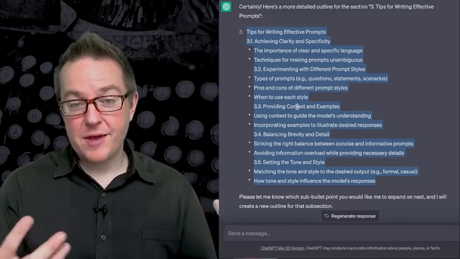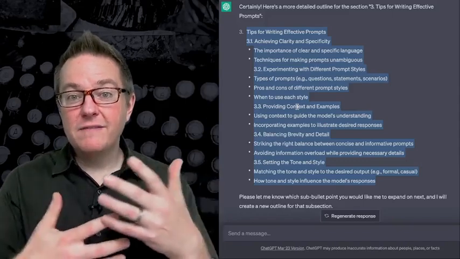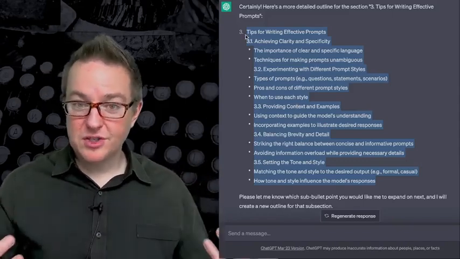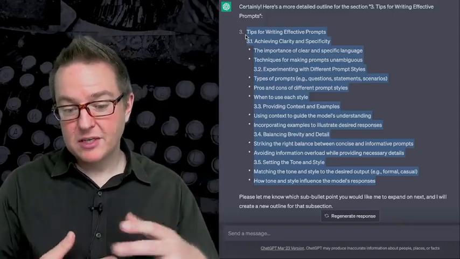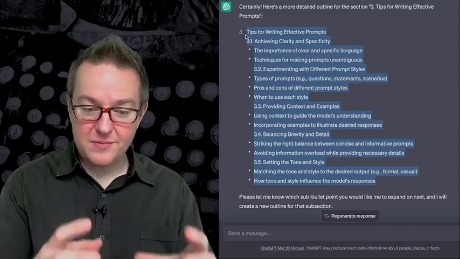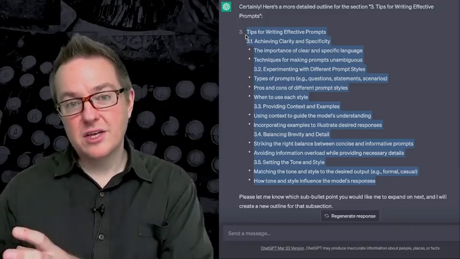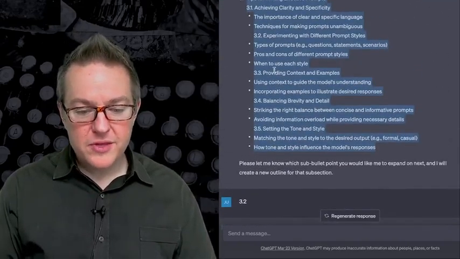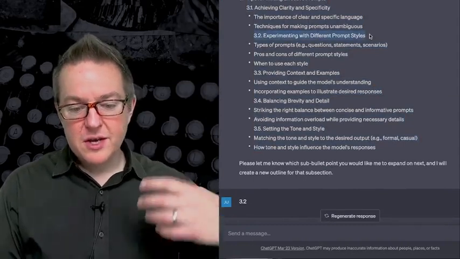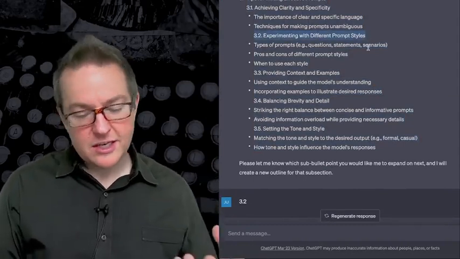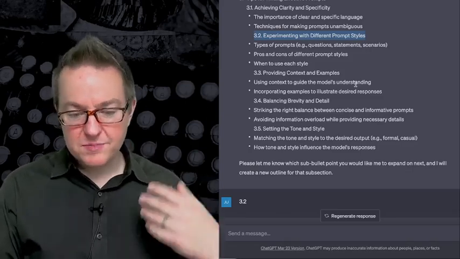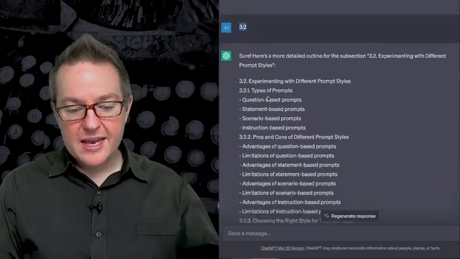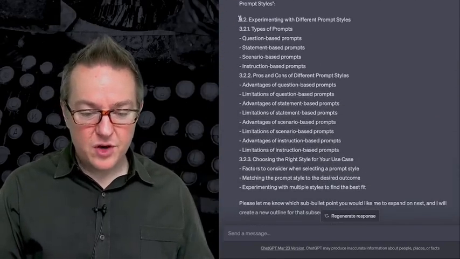This is one of the nice things about the outline approach, is that it's really obvious how all the pieces fit together. I know that 3.1 goes underneath 3, so it's sort of self-describing in terms of the assembly. So if I generated a piece of an outline here, I've expanded 3, I know exactly where that goes, how it fits together in the overall whole. Then I say, well, this idea of experimenting with different prompt styles, that looks interesting. So maybe I should expand that further in the outline. And so I basically say 3.2, and now it expands the outline around 3.2.